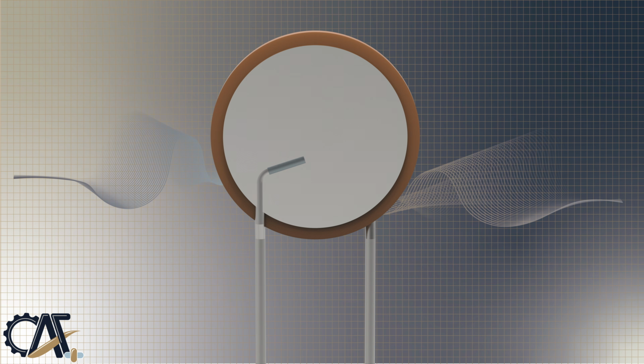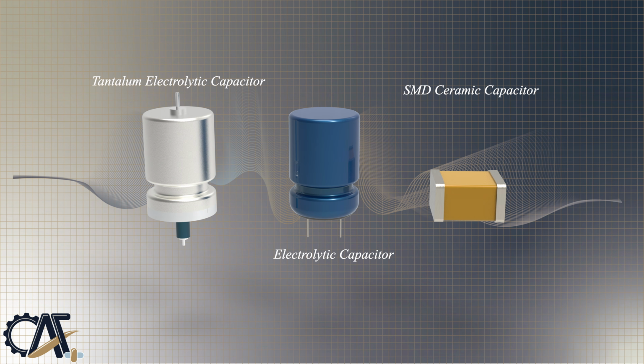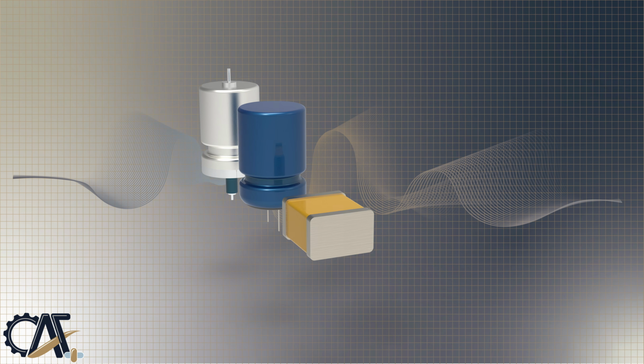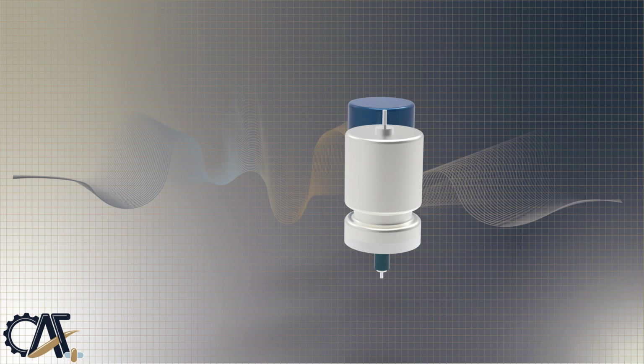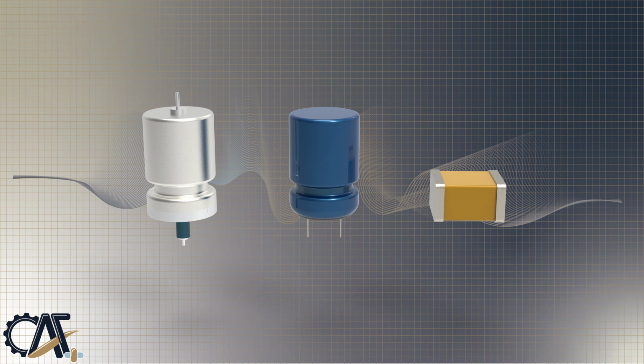Next, we will briefly talk about three other popular types of capacitors. Since it is impossible to cover all the details in such a short video, we will have a separate video later covering the details of these capacitors. Let's start with the SMD Ceramic Capacitor. Surface mount device, or SMD capacitors, are multi-layer ceramic capacitors.